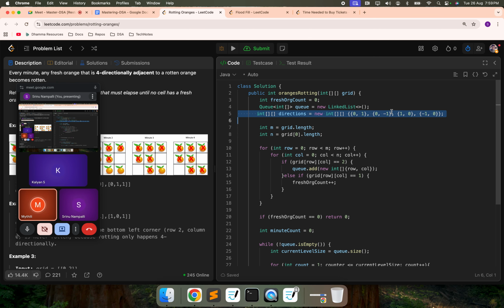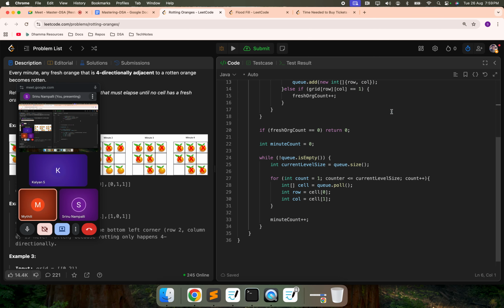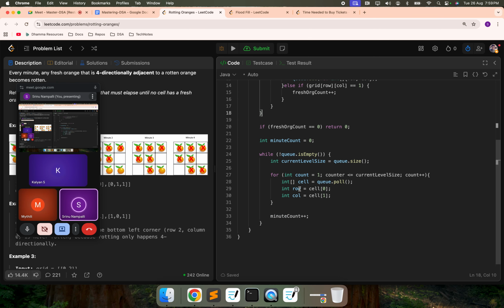Directions. Okay. So what you do, you get a row and column, right? So now we need to find the directed row and directed column. From directions you pick it up. So this is my directed row.